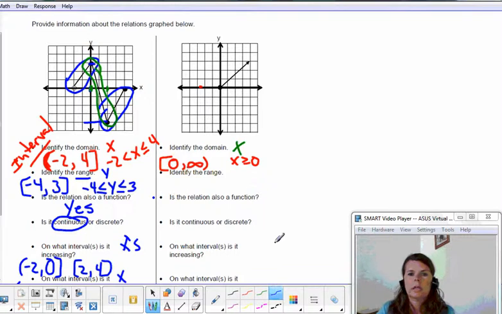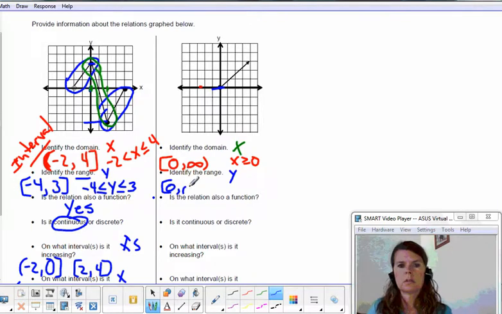And then the range is your y values. Start at the bottom, pretend like you're floating up in the air, a big old line going across here. What's the first y value hit? Well, our first y value here is 0. Closed circle, closed bracket. And again, it keeps going up and up forever. So we say 0 to infinity. And so our y is also greater than or equal to 0.